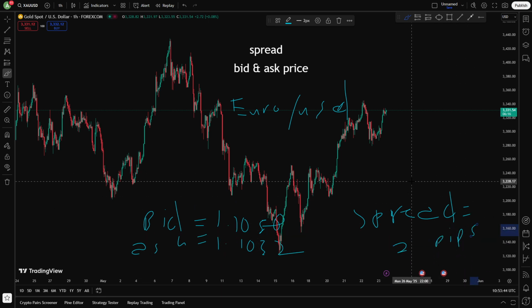So what exactly is spread? A spread is when you open a trade, you're instantly down by the spread. That is the broker fee, alright? Spread is basically the broker fee. Lower spreads are better because you reach profit faster. This is why professional traders often trade during high volume sessions like London or New York. Spreads are tighter and execution is faster.